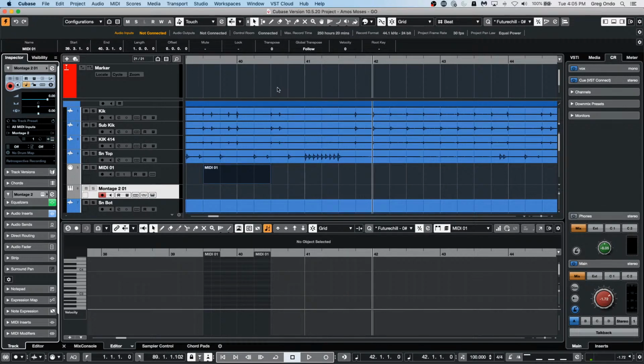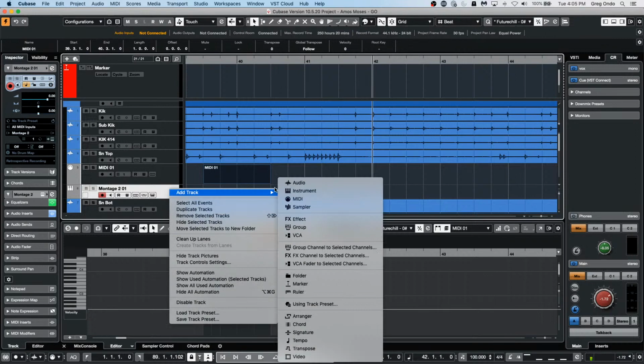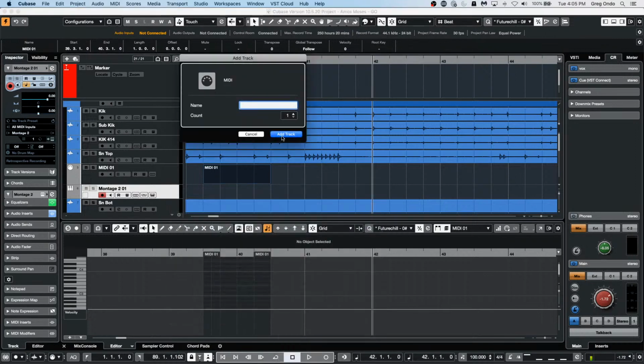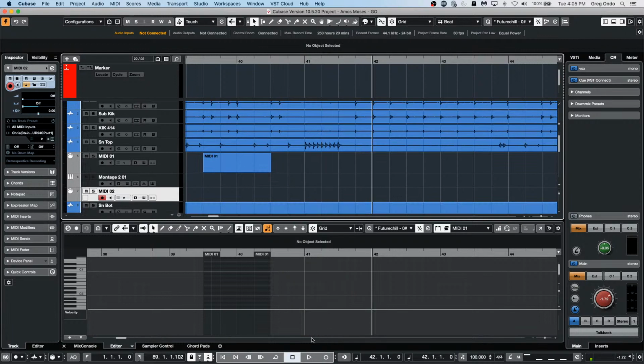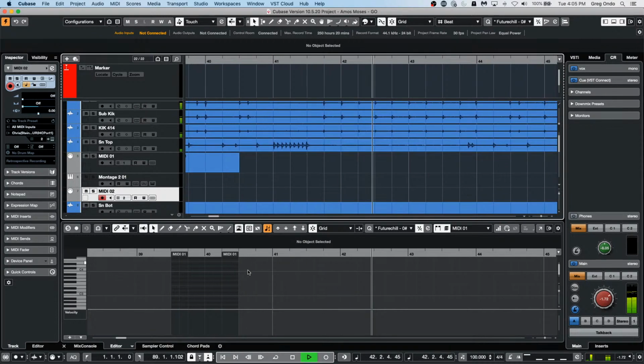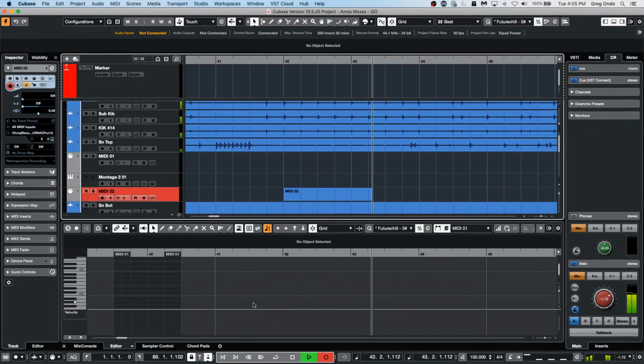I'm just going to reread it one more time. So it's only using MIDI CC commands and no MIDI keynote information. Seems the keyboard needs to be transformed into MIDI CC. Is there a way? So a lot of keyboards will have knobs on it. So if I just wanted to add a MIDI track, I will just move a bunch of knobs on my Nektar controller here and put it into record.